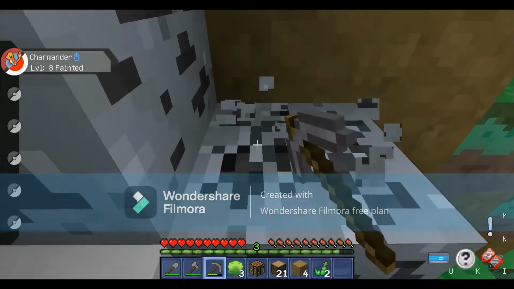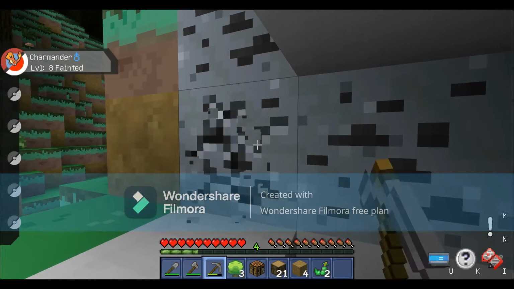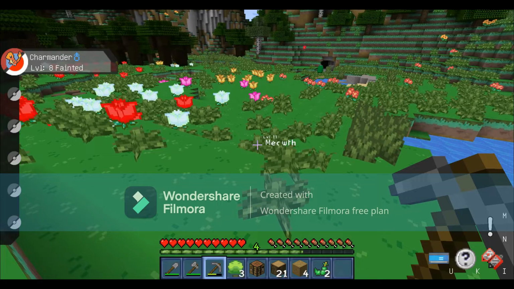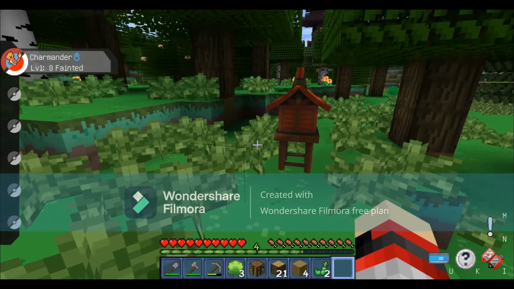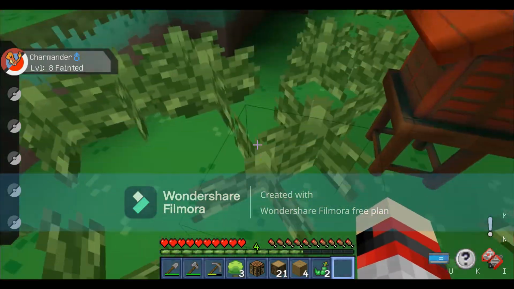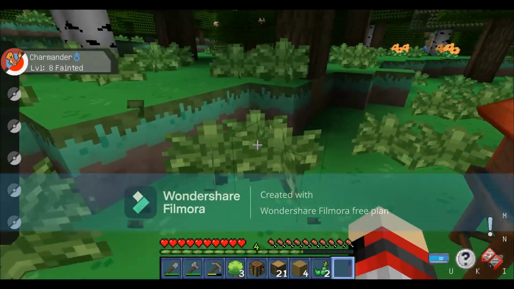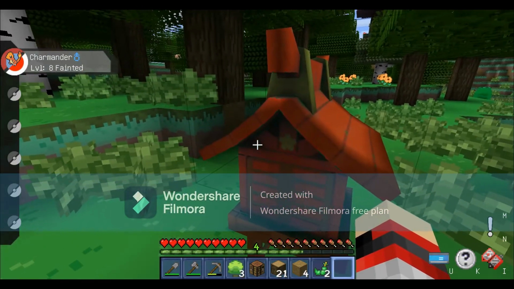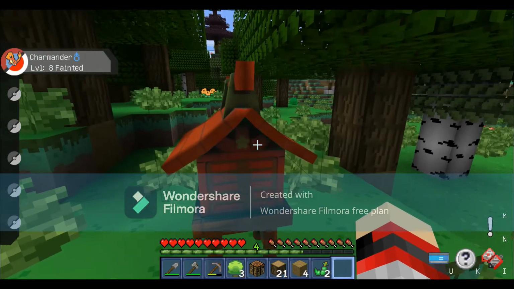I might actually pause the video for a bit and search for a Poke Center. Yeah, I'm gonna do that for a bit. That is one very tiny Meowth. While I was exploring, I found this. If you don't know what this is, it's the little shrine that was introduced in the Johto region, the second region of the game. This is used to summon the guardian of the forest, aka Celebi.